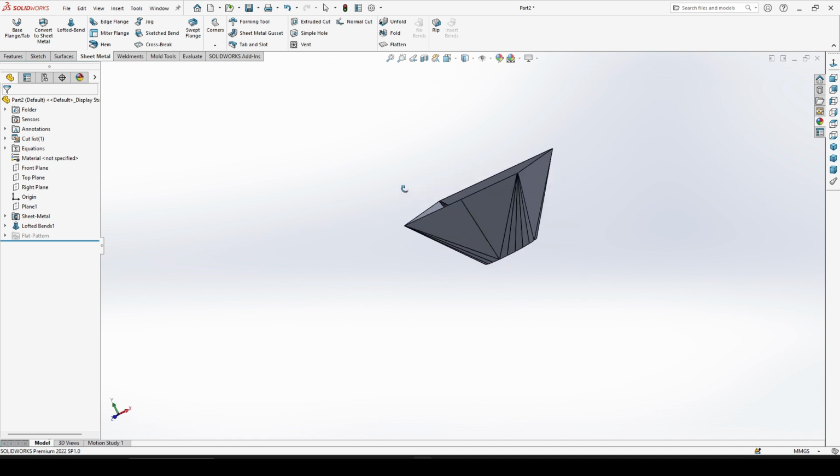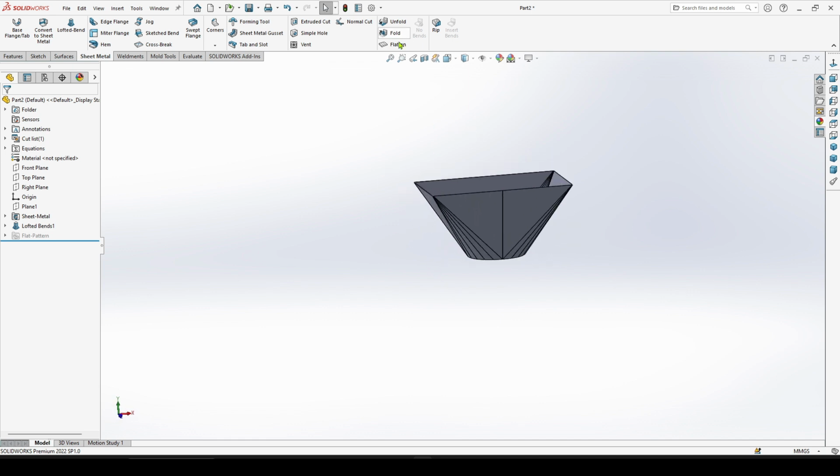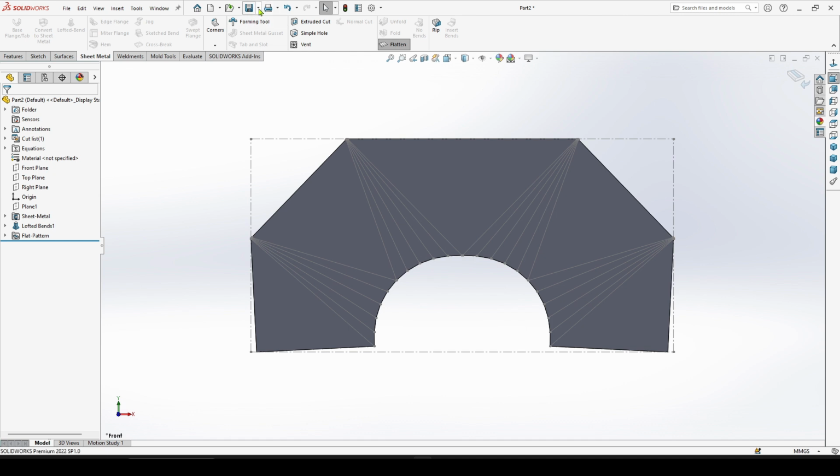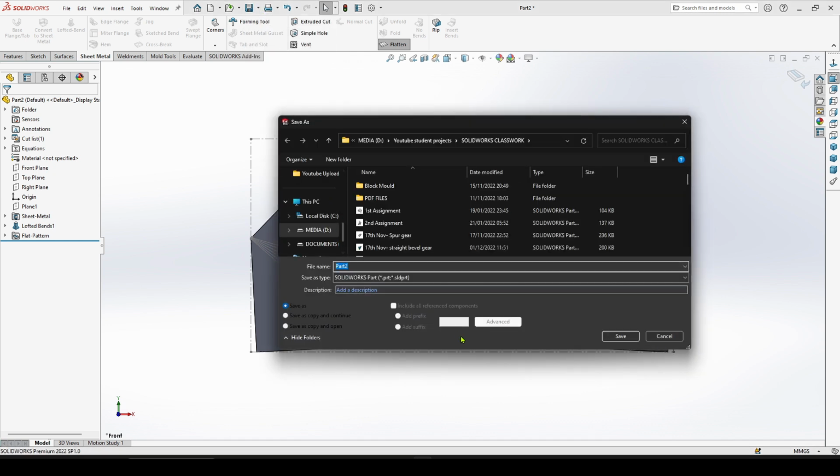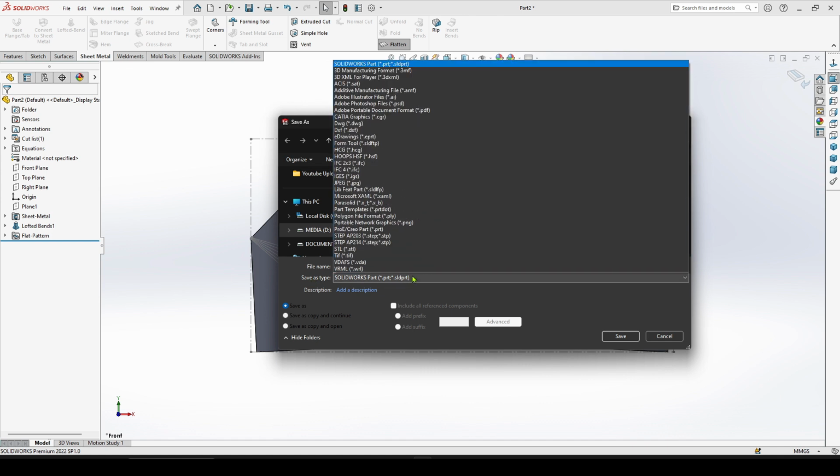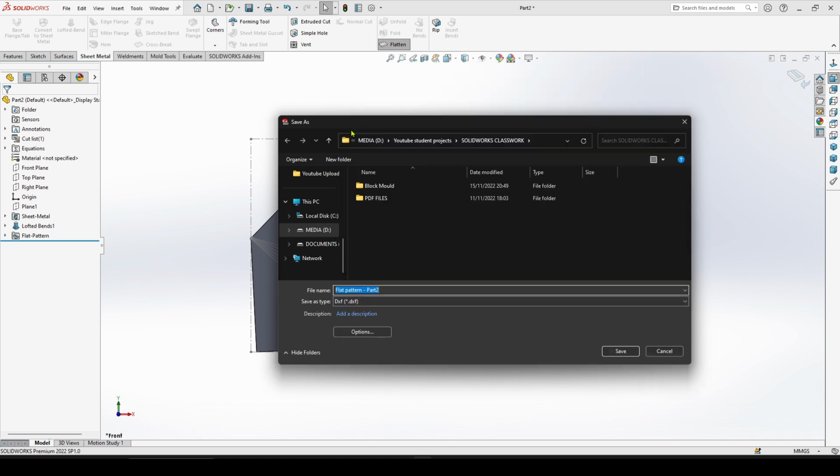If you want to manufacture, just go to Save As. Then on file type, click on DXF or DWG, give a name, Lofted bend, then save.